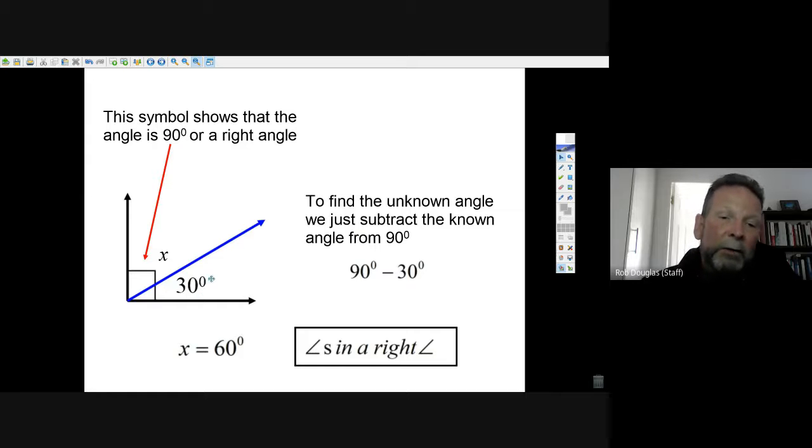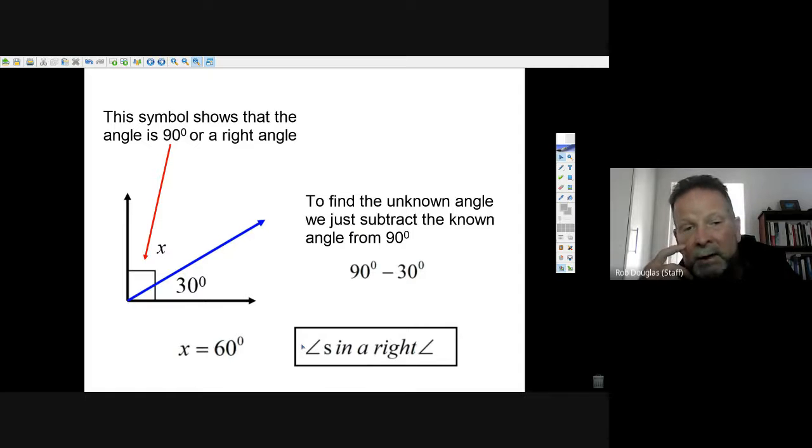Well, what if they told you that one part of the angle here, the small angle, is 30 degrees, and the question is, what's the unknown angle x here? Well, it's all got to add up to the right angle, 90 degrees. So all you do, just like the angles in a straight line, subtracting from 180, except you subtract from 90. So there's your 30 degrees. You go 90 degrees minus 30 degrees. There's your answer of 60. Hey, and it makes sense. 60 plus 30 equals the 90.